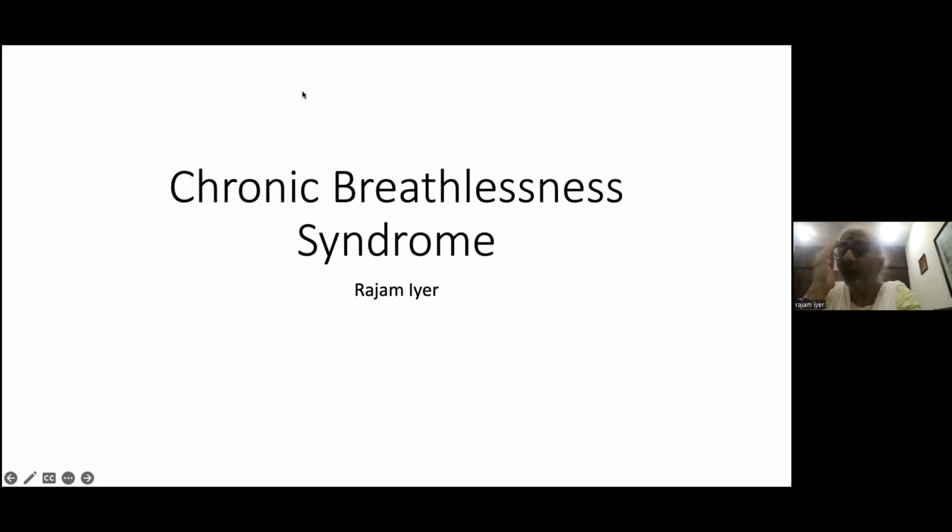So this is a definition that has been defined by a Delphi group, where they said it is irrespective of the duration of how long the patient has been breathless. But when the breathlessness is present despite maximum medical treatment for the underlying condition, which could be COPD, ILD, pulmonary edema, CCF, neurodegenerative, any cause of breathlessness which results in the patient being continuously breathless at minimum exertion or at rest, despite being on maximum medical treatment, and that affecting his activities of daily living, in the sense it affects his psychosocial, financial functioning.